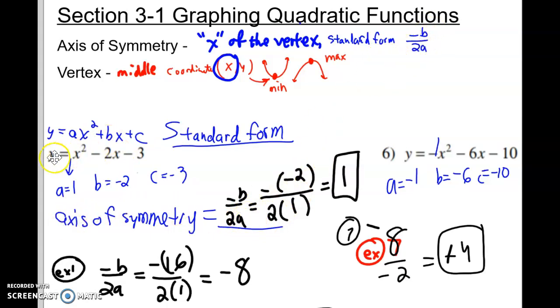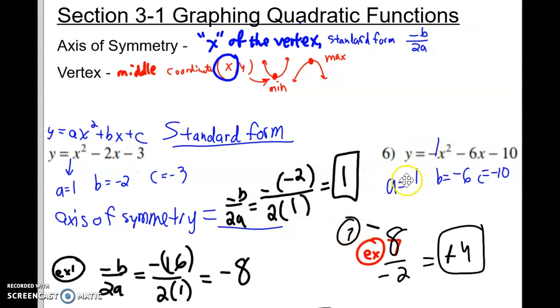So if I ask you for this equation, find the axis of symmetry, you need to do negative b, so negative negative 2, because that's a negative 2, over 2 times a. Well, a is 1, so 2 times 1. If you got this far, I'd be very happy. But are you finished? No, because you have to do negative negative is a positive 2. 2 divided by 2 is a 1. So let's move on to the next one and try it again. We'll just replicate this for all of these examples.